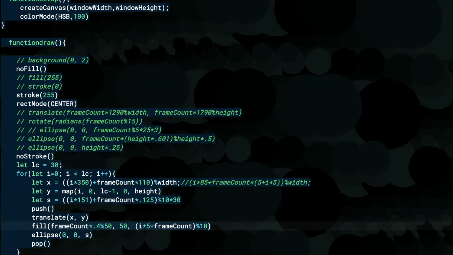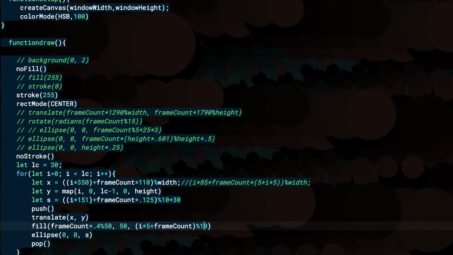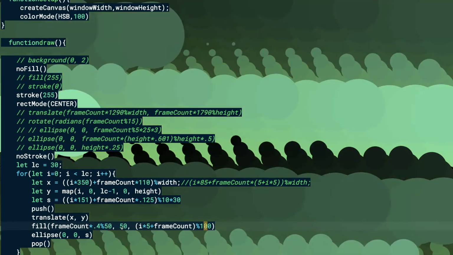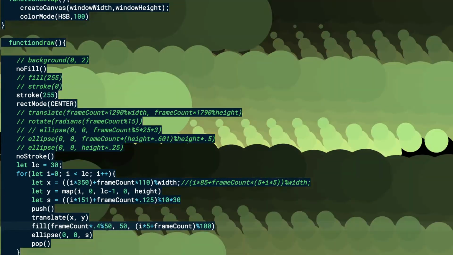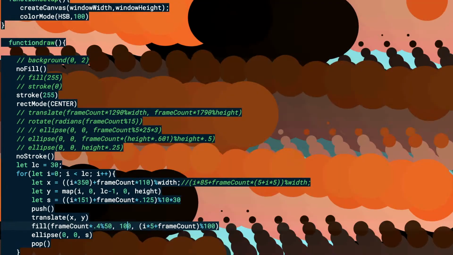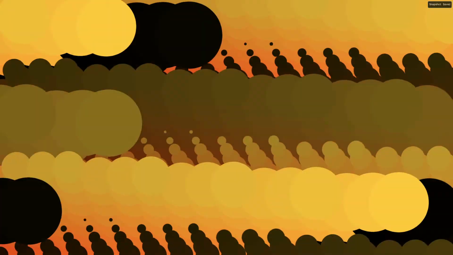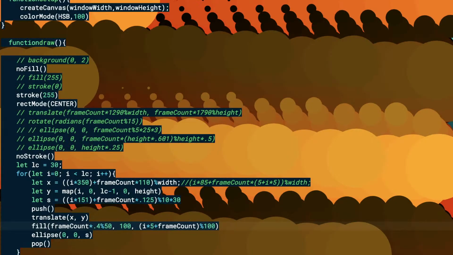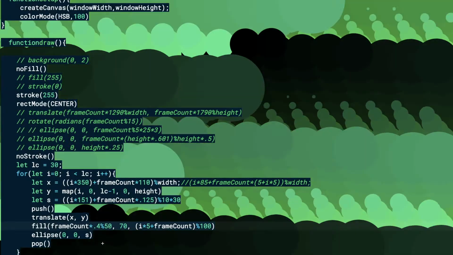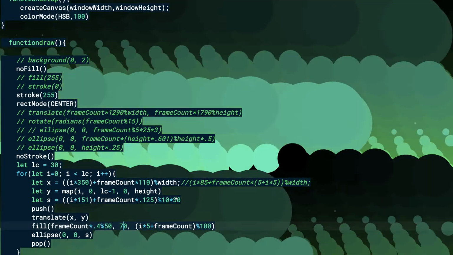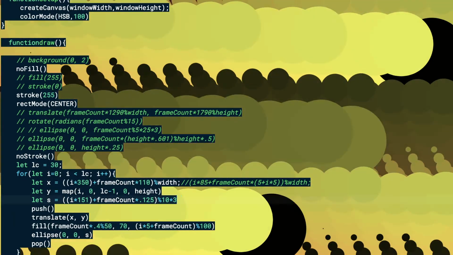Quickly kill the size of these things. Oh no, that's about the fill and the brightness and saturation actually. So if we want to go really bright, we can get a lot of color in there. And our S here was controlling the size. Quickly test out making these things much smaller. Yeah, that already makes quite a difference. Now it's becoming much more pattern-like.